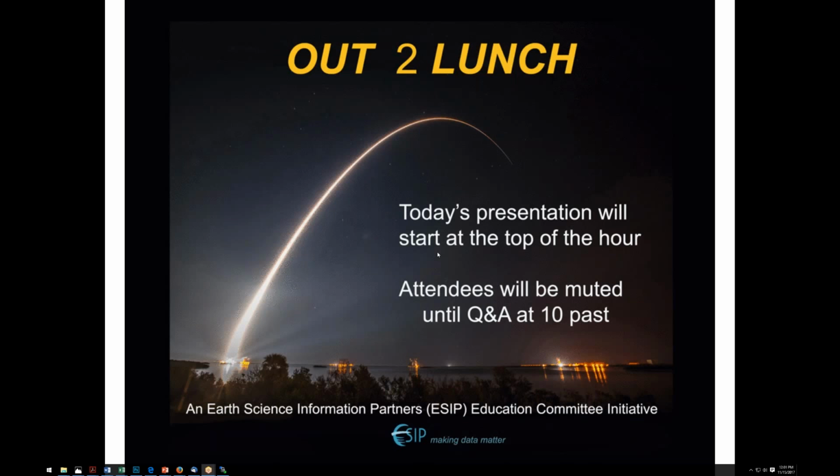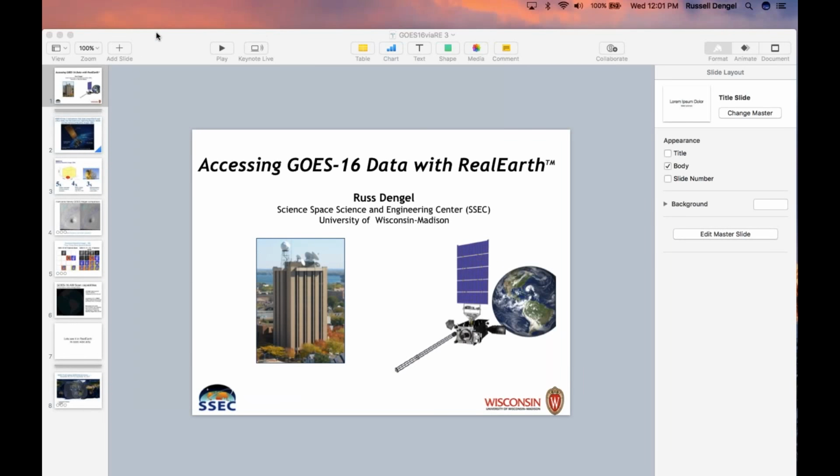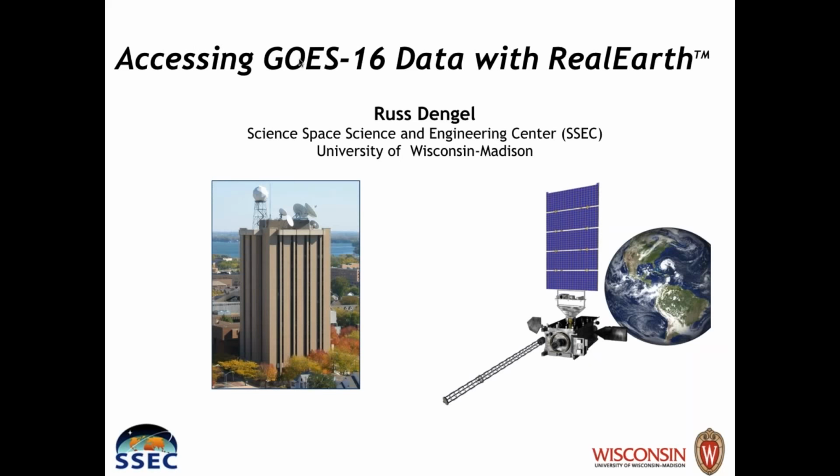Hi, Russ. Hi, Margaret. Hello, everyone. I'm going to take over control here, and get rid of the control panel. It's probably just up on my screen. Can everybody see accessing GOES-16 data with RealEarth? We can, and we can hear you. Yeah. Okay, cool. And of course, you can see my cursor moving.